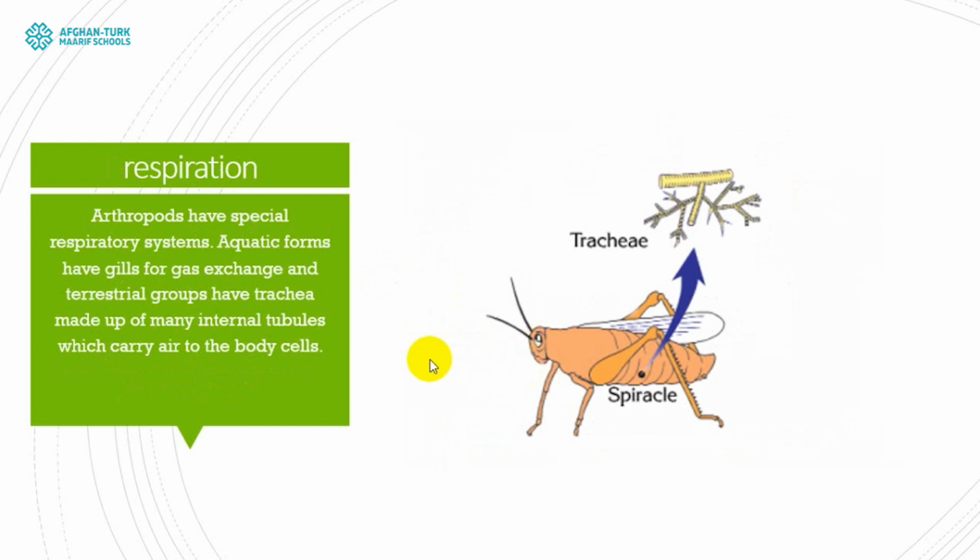Their respiration happens in two ways. As we said, arthropods can be of two kinds: some of them can be aquatic and some of them can be terrestrial. If they are aquatic, they use gills for respiration. Gills are structures which make them able to respire inside water. They absorb oxygen from the water. But if they are terrestrial, they use tracheal tubes, which are internal tubes located inside their body, providing air to the internal parts of their body or to the cells of their body.